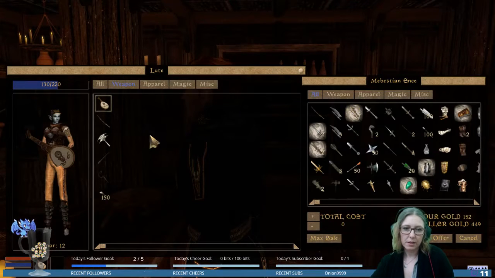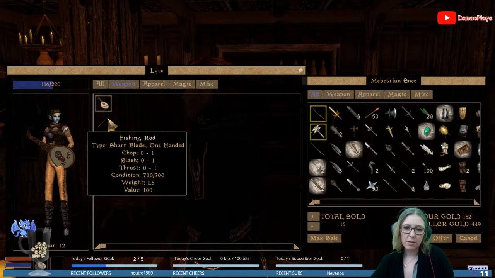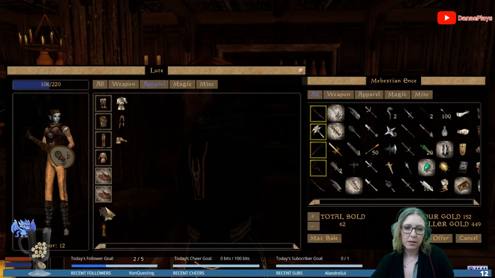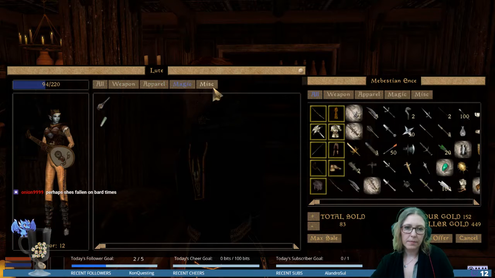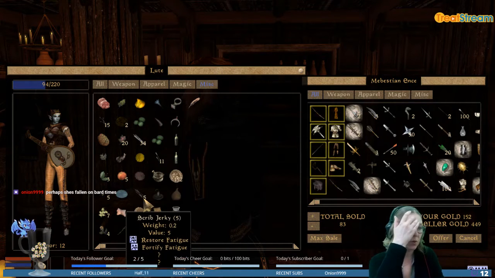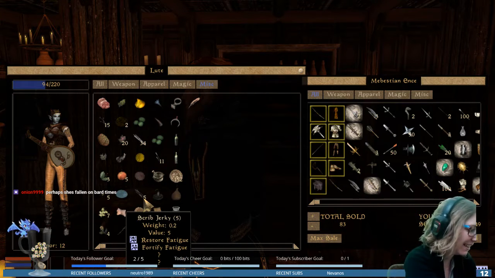45, not great. But fishing rod. To be perfectly honest, I don't need the fishing rod. I don't have necessities of Morrowind. We'll keep all of that. We definitely keep the bottles because we need to... She's fallen on bad times. Nice one, Onion. I'm giving you a pun point for that one.